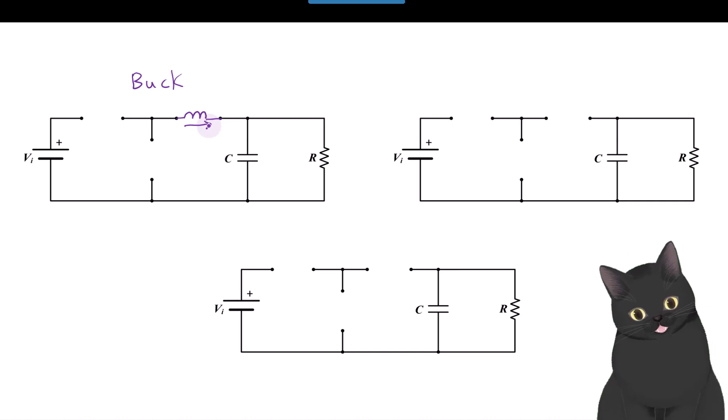So we can kind of use our intuition from the fact that the buck converter and the boost converter are going to have positive polarity, same direction as the input. So we can do that. Know our current's going to go there. Then we know they have to put different voltages over that. So we know that we're going to put our active switch on the top one. And so that's going to put our V in, connector V in and our V out over our inductor.